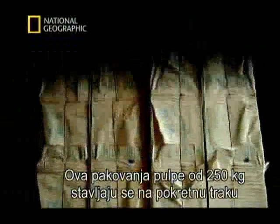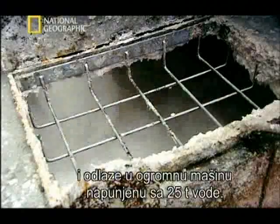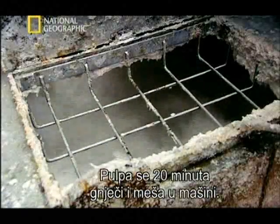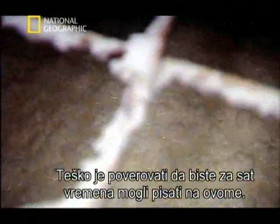These 250-kilogram bales of pulp are loaded onto a giant escalator and carried up and dropped into a huge pulping machine filled with 25 tons of water. They get sloshed around and mixed up for 20 minutes, and the fibres separate from each other and turn into a liquid. Hard to think you could be writing on this in less than an hour.